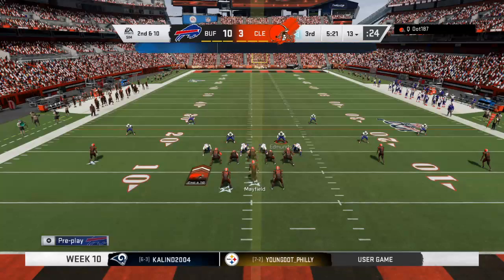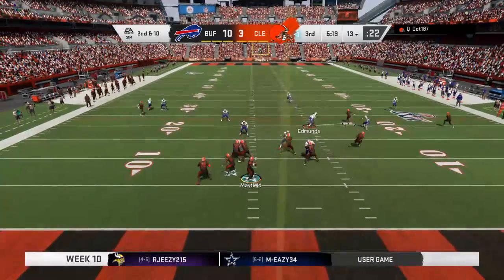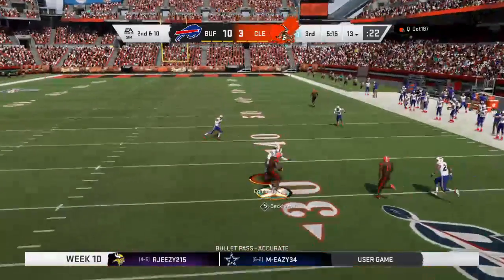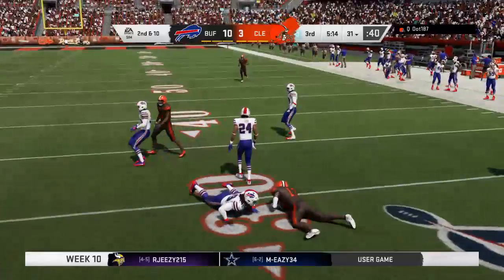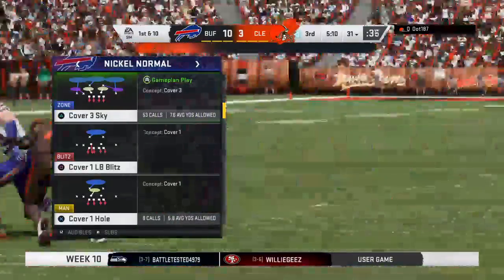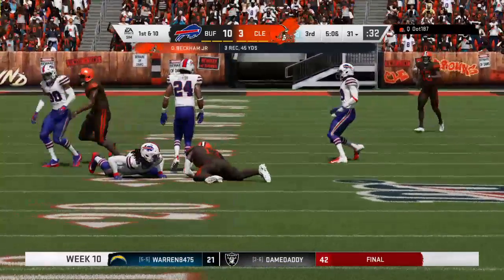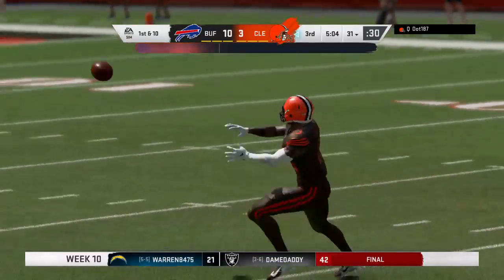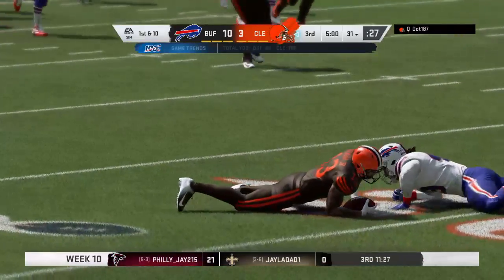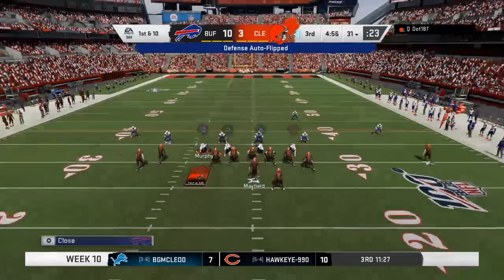So now 2nd and 10 after the incompletion on 1st down. Now Mayfield. And bringing it in right side here, Beckham. And he's going to get this one across the 30-yard line. That one good for a 1st down pickup of 18 yards. 1st and 10 at the 31-yard line. Line of scrimmage, the 31 now on 1st and 10.